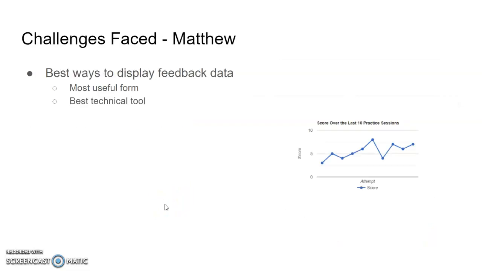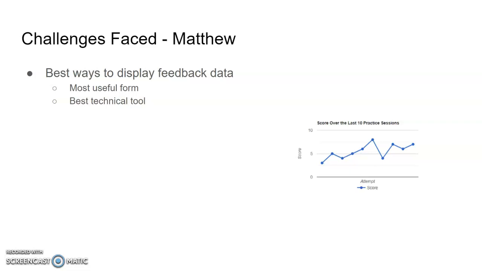One of the major challenges that I faced was finding the best way to display feedback data. There were two main components to this. The first was finding the most useful form to display the data in for the users. To solve this problem, a few members of our team did background research on learning technologies and how to make them most useful for the users. This helped us decide on the final data visualizations that we went with.